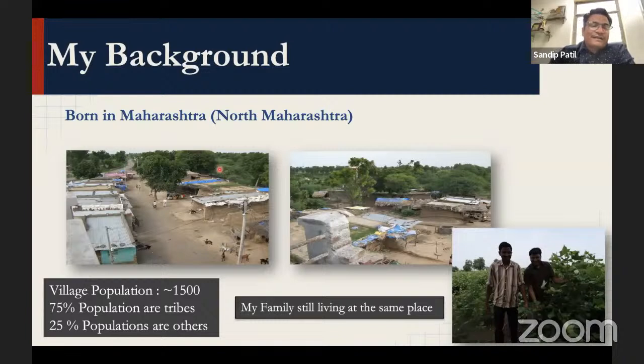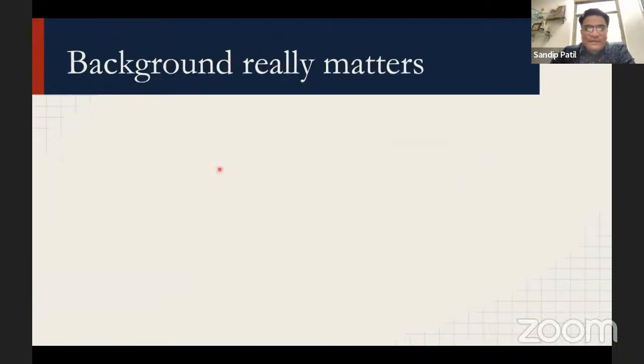So I spent 10 years out of my home. I did my second standard to 10th standard schooling outside of my hometown. And of course, as I said, the population is like 1500. I have grown up in this particular village, done my entire schooling, and started from there. So does background really matter whenever we think of anything?